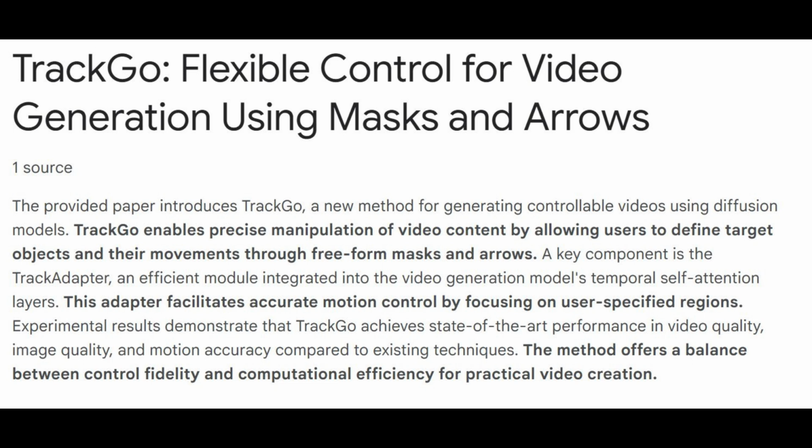Got it. TrackGo also outperforms existing methods in terms of video quality, accuracy, and efficiency, which is a huge deal. And it's already showing promise for applications in video games, filmmaking, education, and even marketing. Okay, so TrackGo is definitely a force to be reckoned with. It sounds like it has the potential to completely revolutionize video creation in so many different ways. I think so too. And it's just one example of how AI is rapidly changing the landscape of creativity, giving us new tools and pushing the boundaries of what's possible.